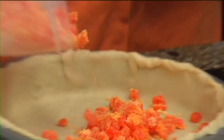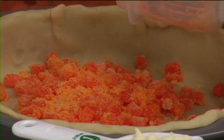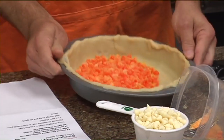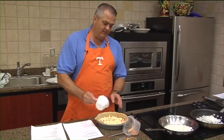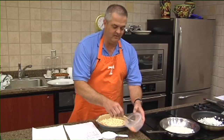But the first thing you do is you just take these orange slices and kind of pour them into the bottom of the pan and just kind of shake that around a little bit and get those nice and even on the bottom. And then we're going to take the white chocolate, and there is our orange and white. We're going to take orange, and so you've got that, okay?